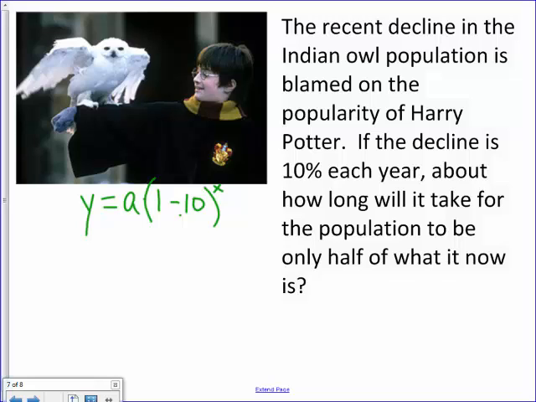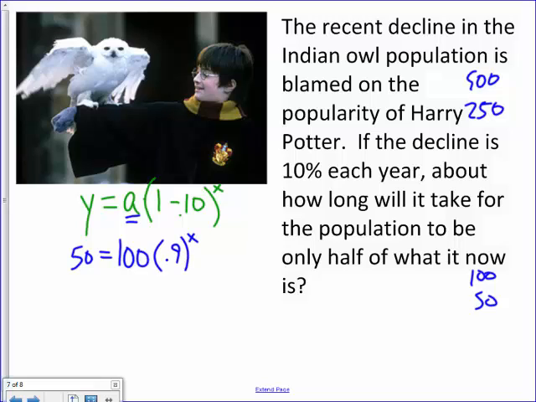Well, in this case, when you decrease by a certain rate exponentially, it doesn't matter what your starting value is if you're looking at half of it. If I started at 500 and I look for 250, that's the same thing as starting at 100 and looking for 50. This means the exact same thing. So pick numbers that are easy to use. So I'm going to go with 100. So 100 is my starting value, my a, and half of that is 50. And this really becomes what, 0.9?